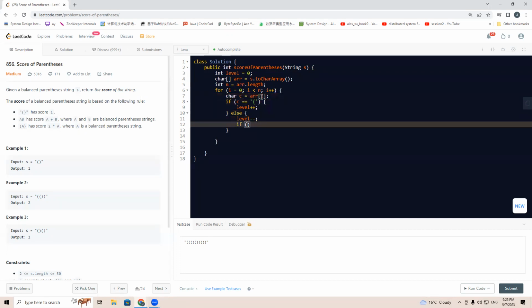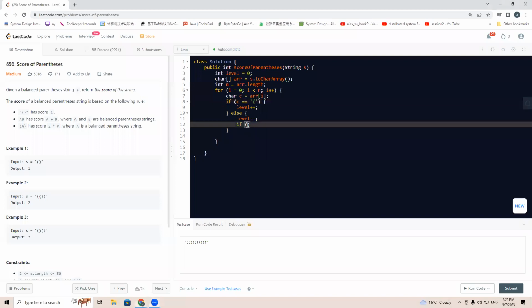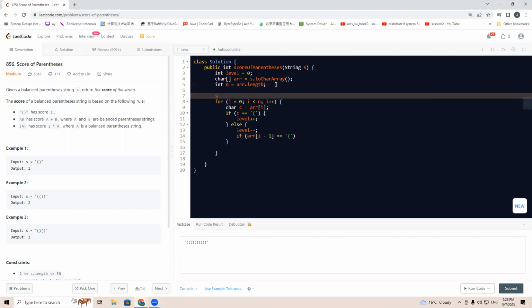We'll say if it is a right parenthesis, right? But note, a right parenthesis cannot be the first one, right? So we know if array i minus 1 equals a left parenthesis, then we can add this to our sum, right? So we'll have a sum, an int result equals 0.